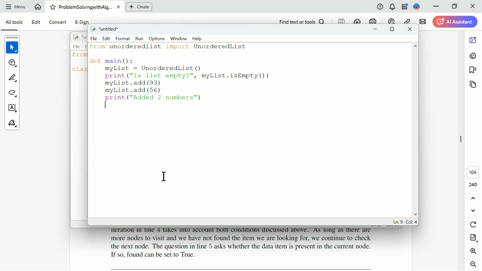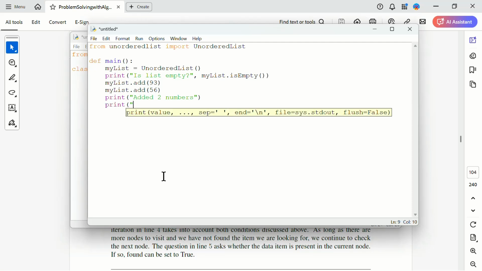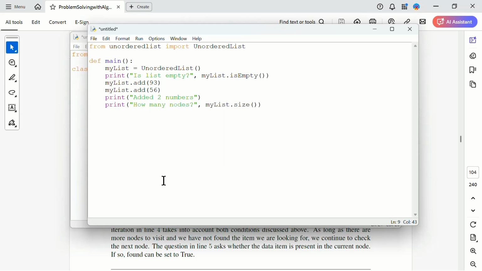That was my next statement in here. But we can check the size, so we'll do that. Print how many nodes, my list dot size. Okay, and then we can't do the other stuff. We can't look for anything yet, and we can't delete them out.